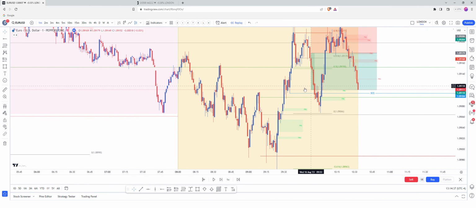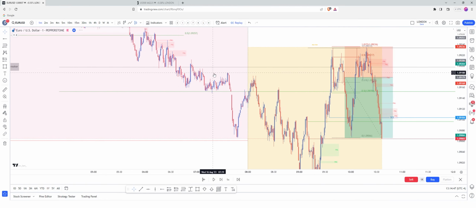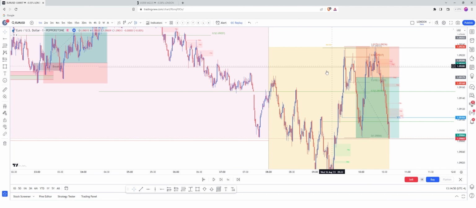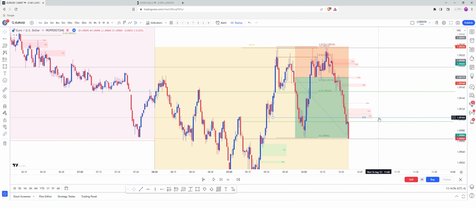So you would be targeting at least this swing low here for a potential 2R trade. So there is a 2R trade based on a 2022 reversal at the optimal trade entry of this range. This is one that I've just noticed. I didn't take this entry in live time, but that would have been a profitable trade.